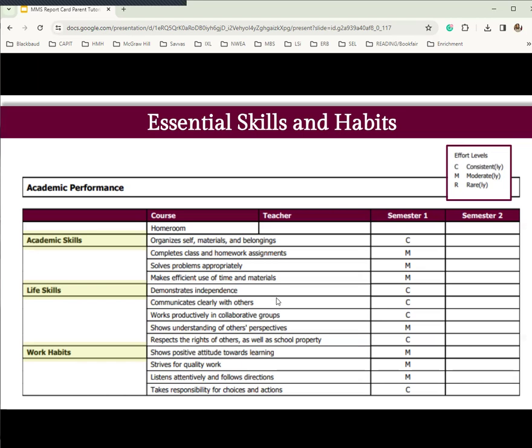And the most important thing to recognize is that this is just for semester one. So once a student receives a score, it doesn't mean that it stays that way. This is true for both the effort levels and the mastery levels: they have an opportunity to continue to show growth and progress. And that's what this type of grading encourages.